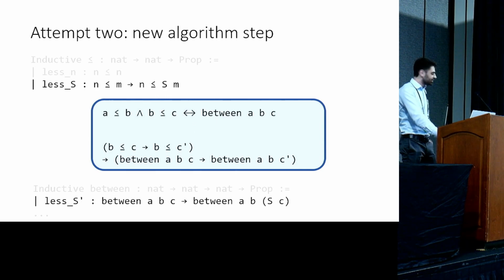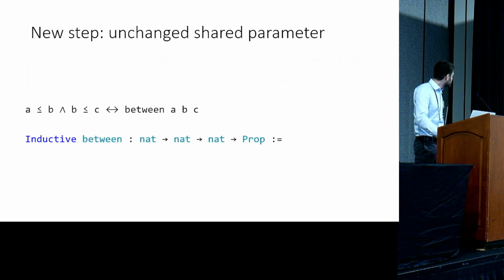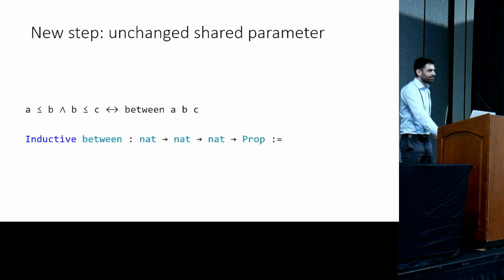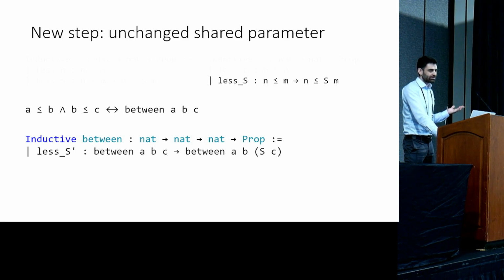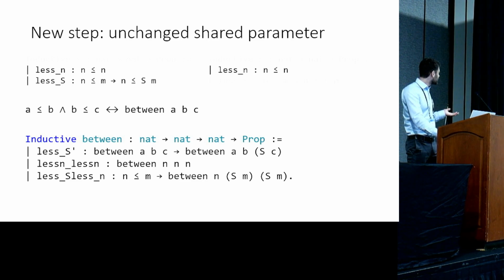So how does this all work together? Well, our algorithm will take two copies of the less than or equal to relation, which are up there but maybe invisible in gray, and it will generate this between relation. So the first thing that it does is it notices that this less successor constructor from one of the copies of our less than relation has this property where it doesn't change the shared parameter from the input to the output, and it directly lifts it with this step that I just showed. And then it takes the remaining pairs of constructors and it merges them together with the unification algorithm that I showed before, and we end up with this final answer for the between relation, which is successful because it never has a single variable constrained by two different properties. So our merging algorithm works in this case.